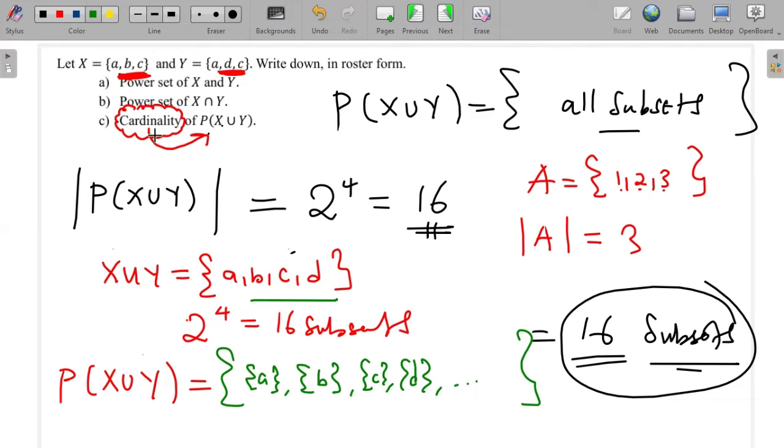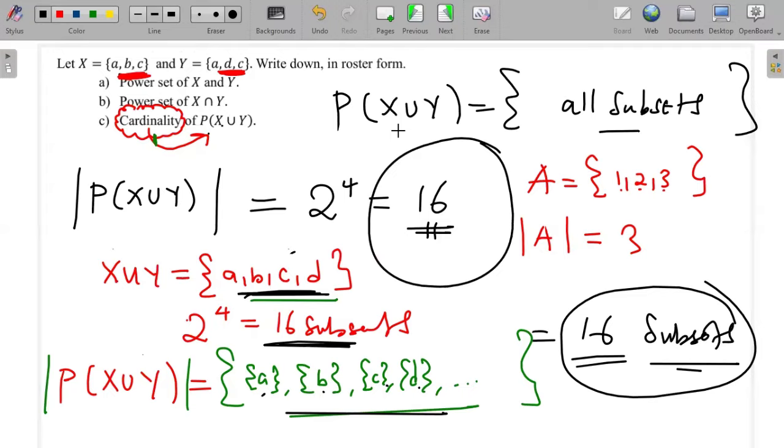And then now they have added that cardinality. So now I'm just adding these bars here to say how many elements are going to be in this set here. So what do you do in order to find how many elements are here? Just simply count them, right? So I can count 1, 2, 3, 4, until there will be 16 of them, because this set here actually has 16 subsets. So no wonder here we're saying the cardinality of the power set of this X union Y is just going to be 16, because the power set of X union Y is going to have 16 subsets within it. Okay, I hope that is clear.